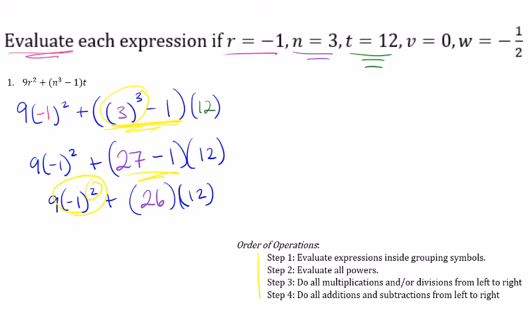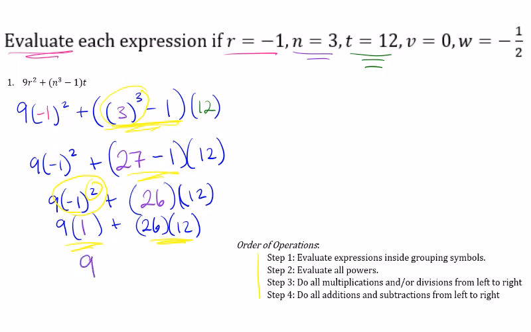So -1 squared is -1 times -1, right? Negative times a negative is a positive, so it'll be +1. And I bring down everything else. Okay, all right, and then next, I don't see any more exponents, so now we're looking for multiplication and division, right? We have multiplication here, and we have multiplication here. You can actually do both of those at the same time because they're separated by a plus there. You can do them at the same time, or you can do them one at a time, but we'll do them at the same time.